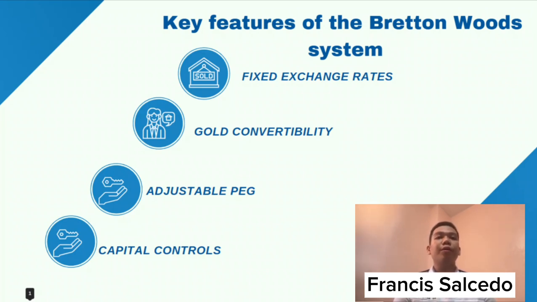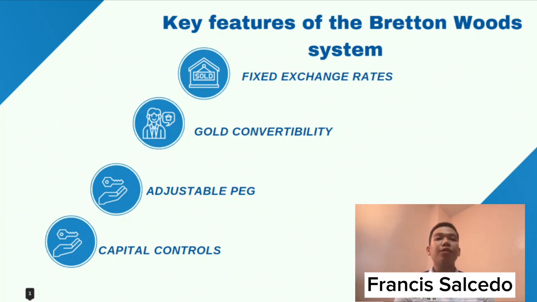But the Bretton Woods system came to an end due to a confluence of economic and geopolitical factors. One of the fundamental issues was the presence of imbalances among member countries. The United States, as the linchpin of the system, faced recurring trade deficits, which led to the continuous outflow of its gold reserves. Speculative pressure on the US dollar intensified as doubt grew about the government's ability to maintain the fixed exchange rate of $35 per ounce of gold.